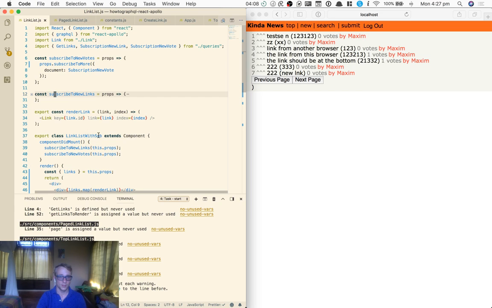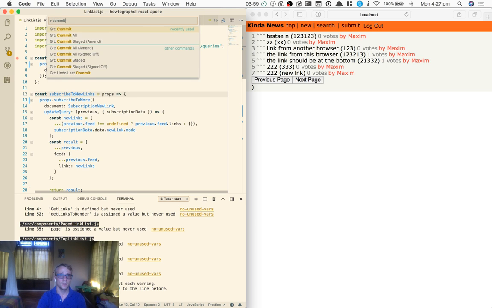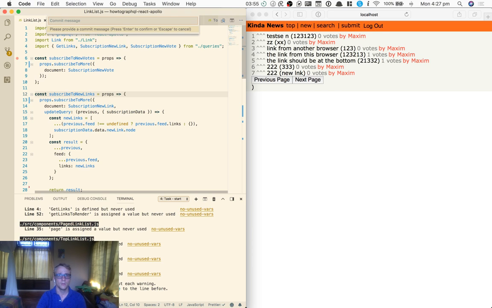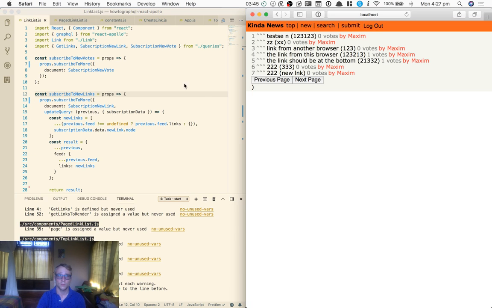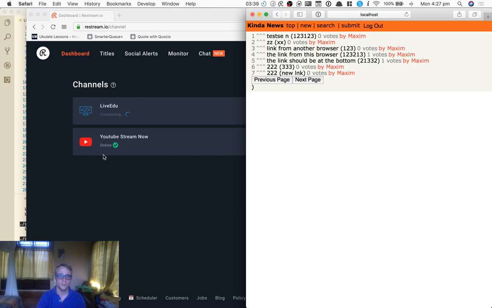Okay, so now because this guy is a class anyway, we can move these things inside, but let me just commit first. And this is a bit of a big commit. Yes, I want to commit all, splitting link list into separate components. That is unfortunately what often happens when you split it into multiple components. Okay, so this thing still works, fine.